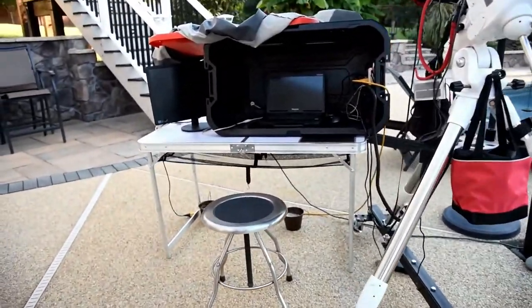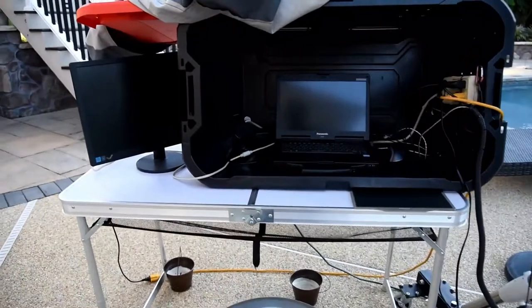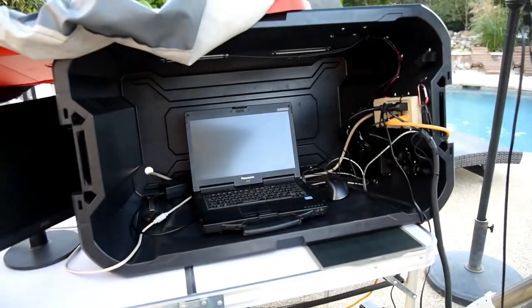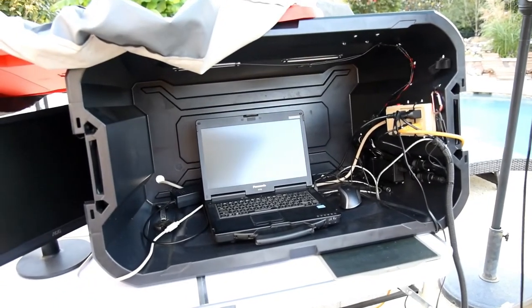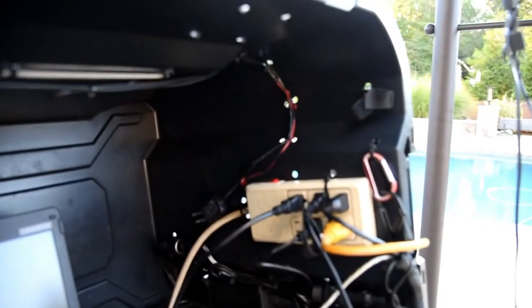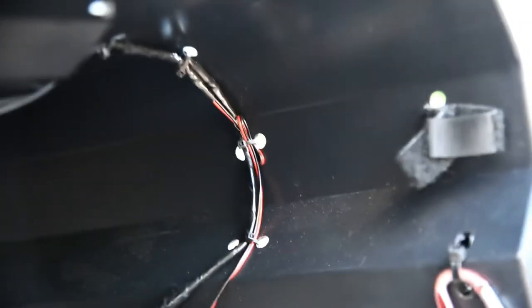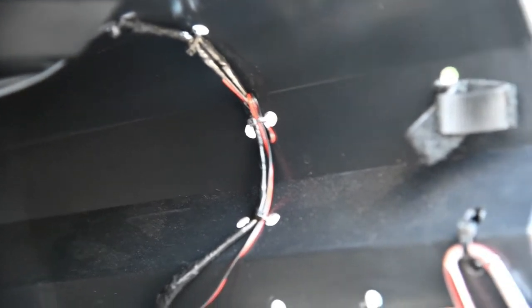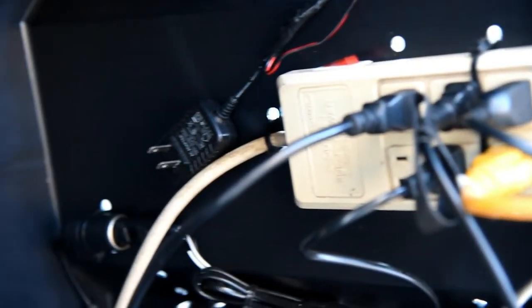I'll walk over here before I show you the scope. And this is my setup. This is a Craftsman plastic bin that I've modified, and this is kind of cool actually. If you look in the side there, you can see where the holes are drilled. And what I have is plastic tie straps holding all that stuff in place. And I really don't care a whole lot about what it looks like as long as it's not flopping all over the place.